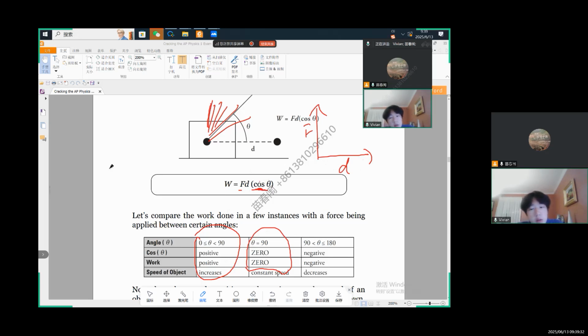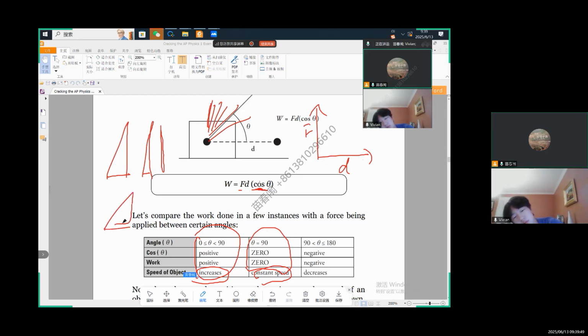Also, because the component gets very small, you see, the higher you get, the smaller the component, until it's so small it's actually 0. This one is constant speed, and this one is increasing speed, of course, because you make a little acceleration or a little work in here, right? So that's why the speed is increasing. Does that make sense?